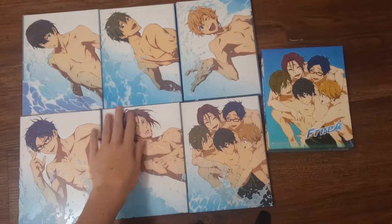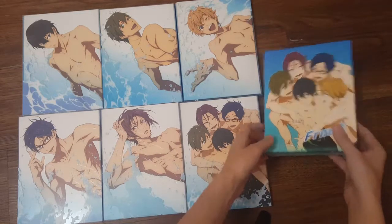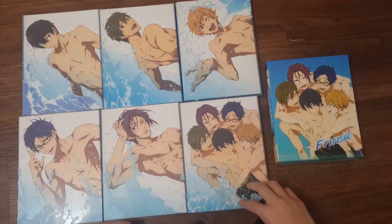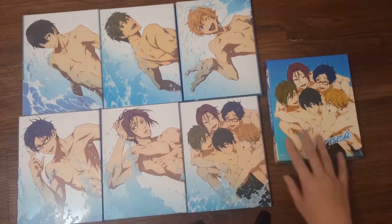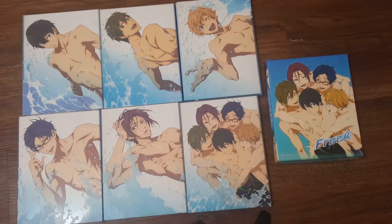I do like how the Japanese version did lovely water effects for each episode. As you can see, the English version tried to also do water effects, but I feel the Japanese version is a little bit more successful. I like how the English version is done, but the Japanese version looks so much better. Also, why was this effect not actually copied on this? It's like a different water pattern, and I don't know why — it shouldn't just be this, because this is gorgeous.